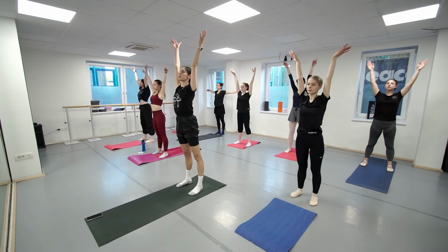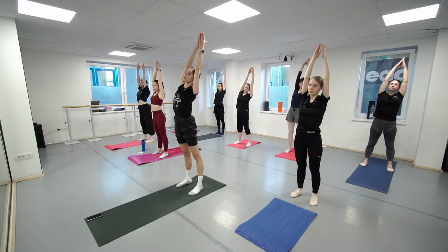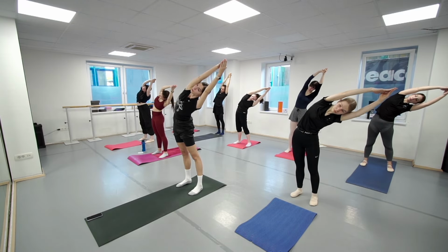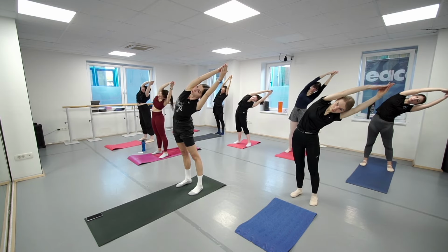Now two arms will go up. And you go again sideways, but you keep the arms, the hands together. Reaching for the corner.